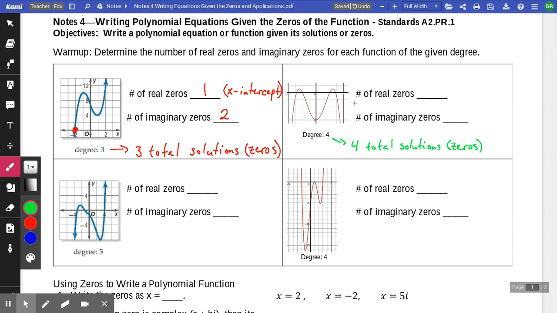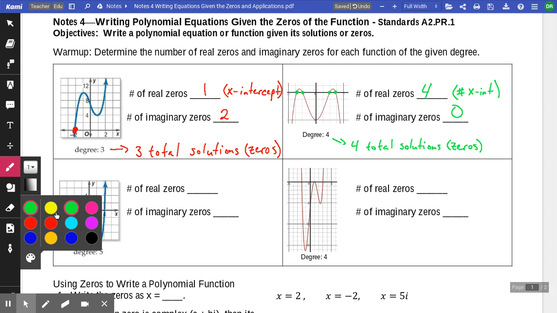So what we can do now is look at our graph and see how many x-intercepts it has. We see an x-intercept here and here. It looks like we have 2 more over here. So for us, that means 4 real solutions, and that's because we have 4 x-intercepts. And since all 4 of our solutions are represented on the x-axis, that means this particular function has 0 imaginary zeros, imaginary solutions. And there's our total of 4. And it really is as basic as that.